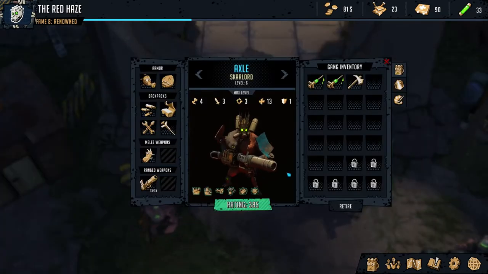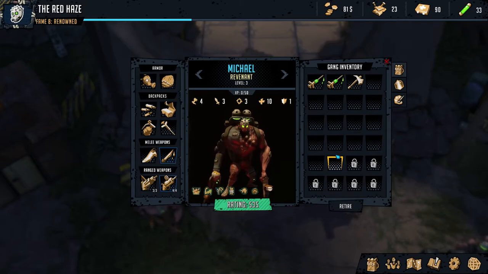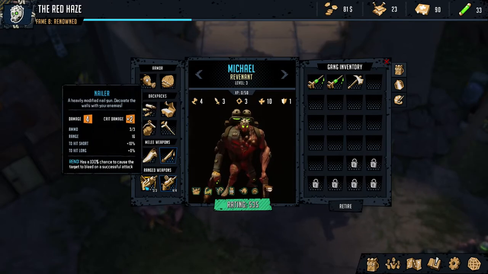So let's introduce my newest member of the gang, Mr. Myers himself, Michael the Revenant. I want to eventually go for some later stuff that's going to help him in close combat. His combat boost can give him some extra movement speed, so I probably will need that because he isn't super fast. So right now what I've got with him is a couple pistols. We've got a spare Nailer and Jackal I had sitting around, so we just gave him those.